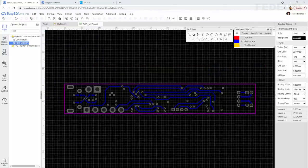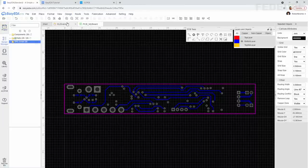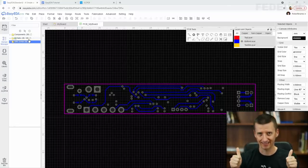One of the most important moments of doing PCB layout is coming. Go to design, check DRC, left click. Well done. There are no DRC errors and all the nets are connected.